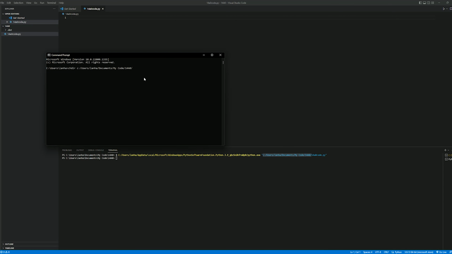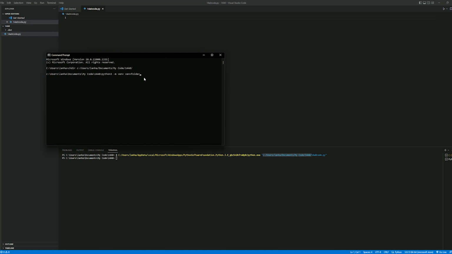Once you have navigated into your project, type the command python -m venv followed by a name for your Python environment. To explain a bit, -m is an option to run a module as a script.